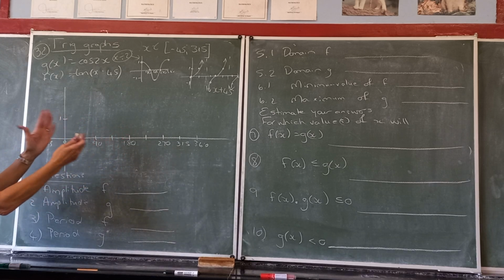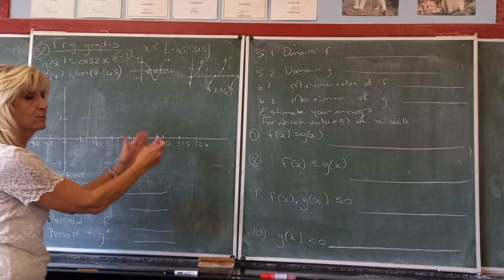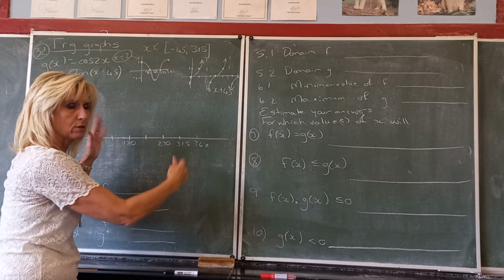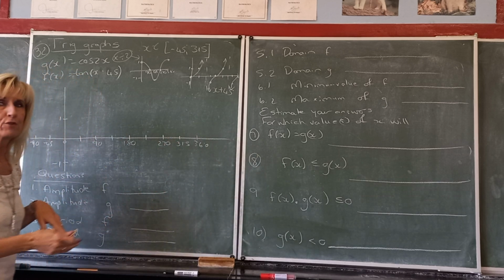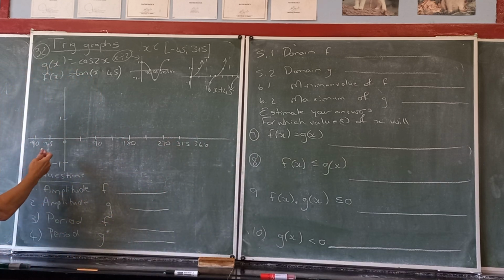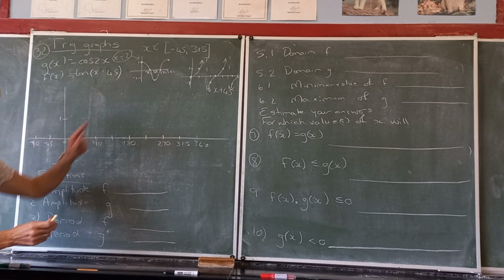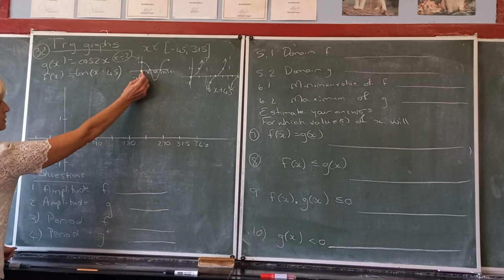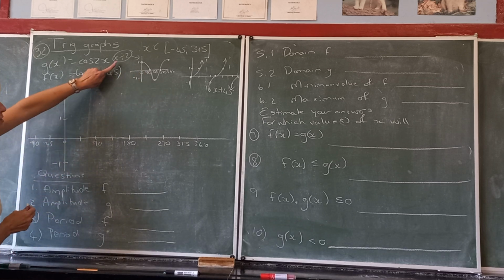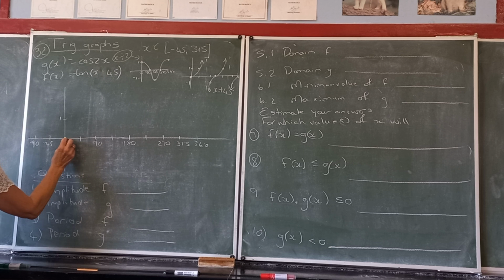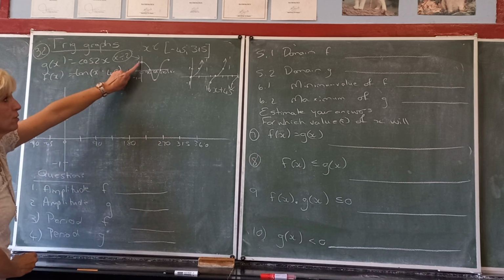Now I did say go to minus 45 and go only up to 315, but you can always erase and draw it longer. So for instance, if I just asked for the negative side, then you would have to apply that to the negative side. But you start off with these 5 points for cos. So the first one is, if you take your x value of 0 and you divide it by 2, you still have 0. Where are you still? 0. Okay, so that's 0, the answer was 1.